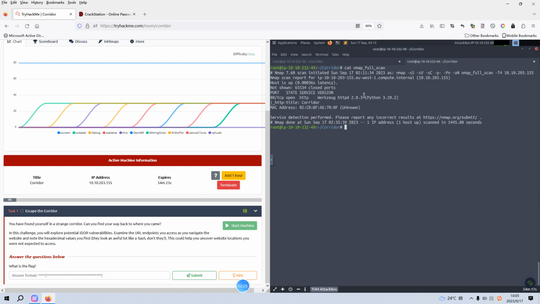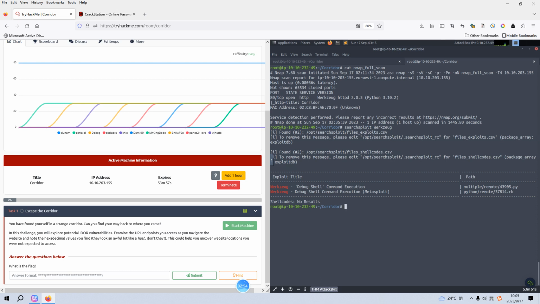From the Nmap scanning results, we can tell there is only one open port, port 80, which is running an HTTP service, and also the version information. Of course, we can use the searchsploit utility to check whether this one has a vulnerability. But I think the version is not correct. Anyway, the author gave us the hint. I think the vulnerability will surround the IDOR.